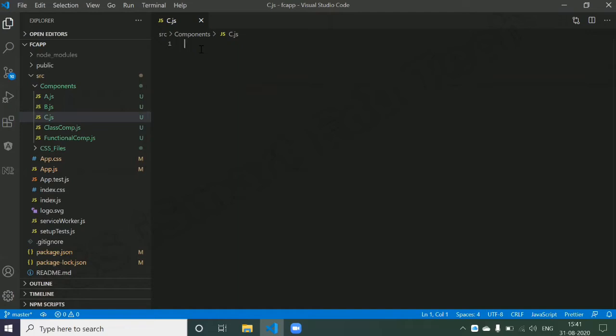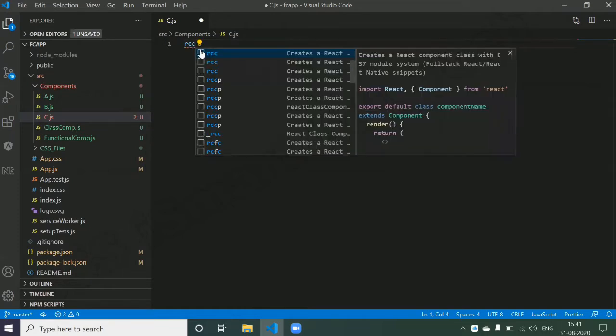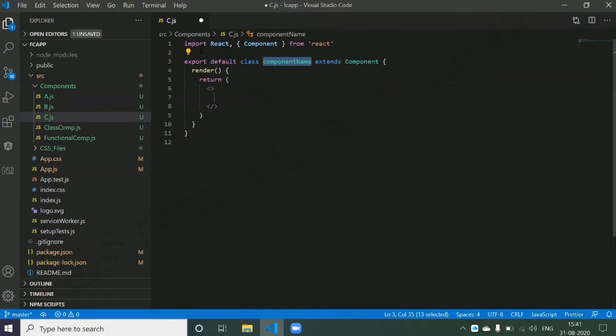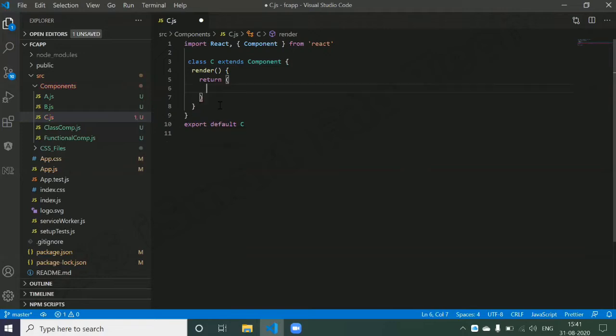For that we have a shortcut, RCC, React component class component, and press enter on the tab. You are going to get a skeleton. Just write it's a C component, remove this particular thing, keep it in the end, and just keep the div.